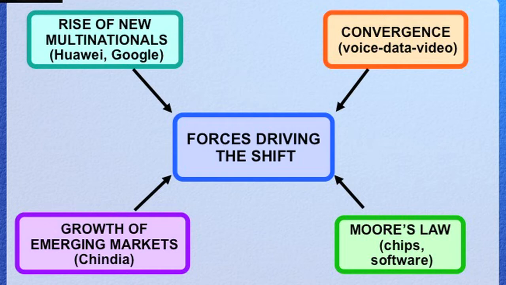The second major driver is what's known as Moore's law, which means speed matters, and I'll come to that in some detail in a moment. The third one is the emergence of large emerging economies, where consumer markets are into billions, not millions anymore, such as China and India. And the last area is that we do see the rise of new multinationals, and they're coming from all over the world and not just from one geography such as Silicon Valley or the industrial might of the United States. So let's go into each one of them in some depth.